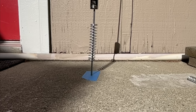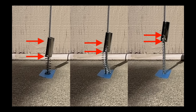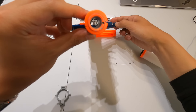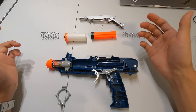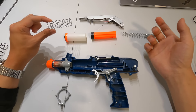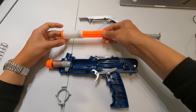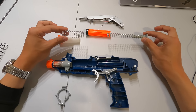I dropped the same weight from the same height onto all three of these springs, and then I looked back on the slow-mo footage and found the frame at which the springs were compressed by the most. You can see that the Pistol Splat spring clearly is the strongest out of the three because it compressed by the least. Another thing that's weird about this blaster is that there is nothing in the plunger tube or the barrel that is restricting the air. Normally in a Nerf blaster there would be a piece in there which sort of slows down the air so that you can dry fire safely, but there isn't anything like that here. And the reason is that this blaster has dry fire protection in the form of another spring. This one actually goes inside the plunger tube to act as sort of a shock absorber so that when the plunger flies forward it's not slamming into the plastic all the time. And it just goes to show you how powerful this is that they needed another spring to counteract this one.